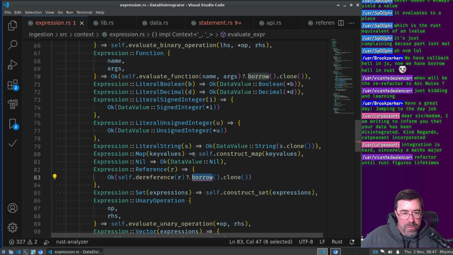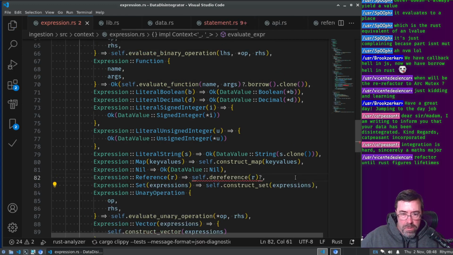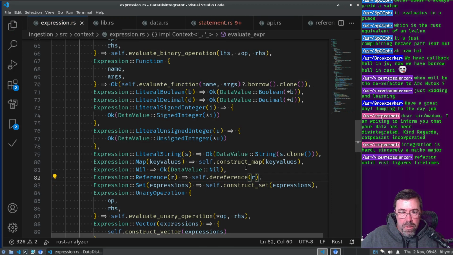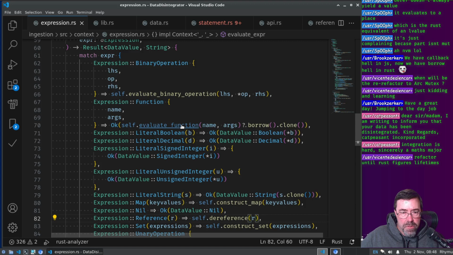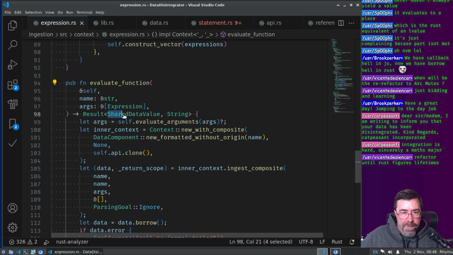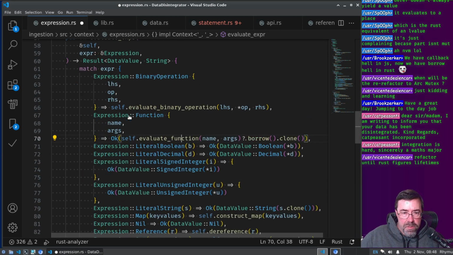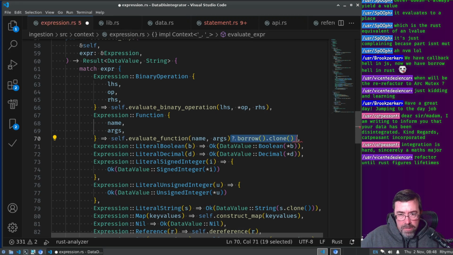No method name. So we don't need to do this anymore. This I took care of it. We just do that. We don't even need to do the question mark anymore. So maybe the same thing for evaluate function. So the idea is to remove some of this unneeded stuff, right?